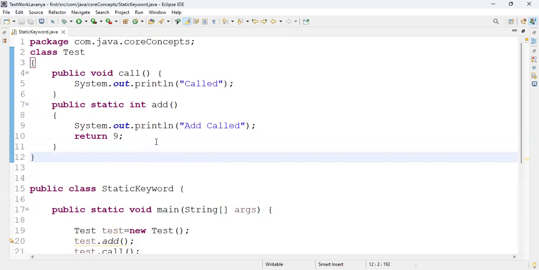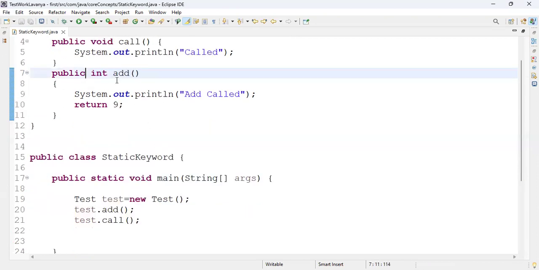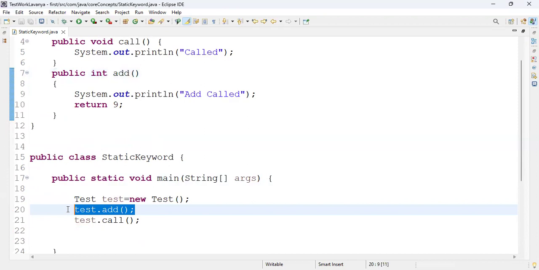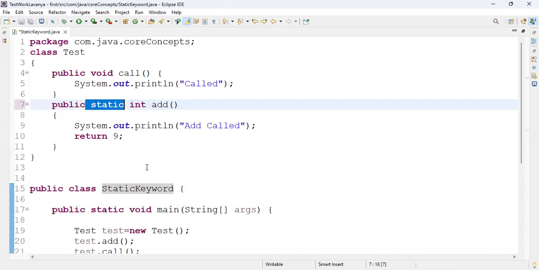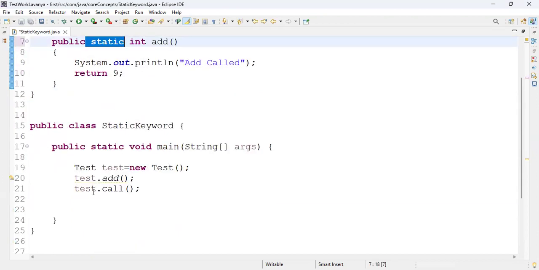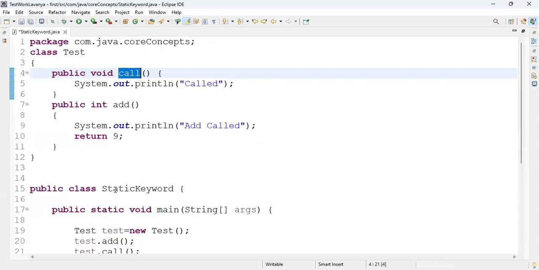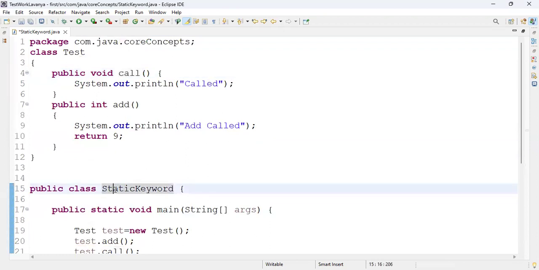See line number 20: when I put static, what should change? Now see, the line number changes to italic.